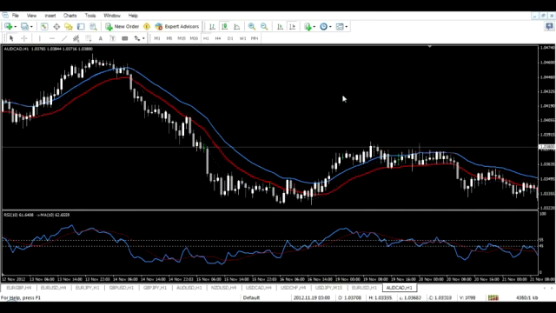A good indication of an early exit would be when the RSI crosses the 10 SMA in the wrong direction. So in this long trade, say we entered on the trade here, price is moving up, but here we see we get a nice clear cross of the RSI below the 10 SMA. We might want to consider getting out at that time. When that happens, price starts to move sideways a little bit. Of course, in this example here, price moves really nice and we get quite a nice run.